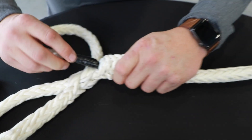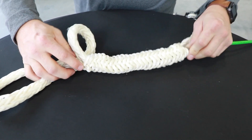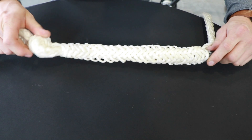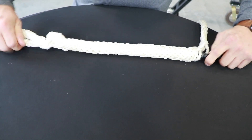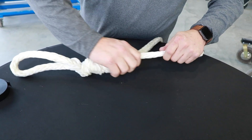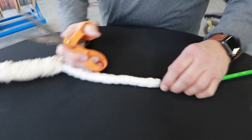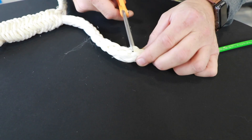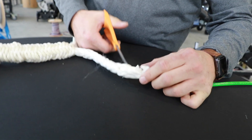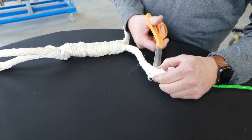So now you're physically going to push the rope back in, trying to keep it bunched up, pulling the excess rope back in — work it and pull. Now that we have this back fed in, you want to come back with your scissors and stagger cut some of your lengths. The reason you're staggering and cutting them is so that it will lay flatter when it's inside the rope.